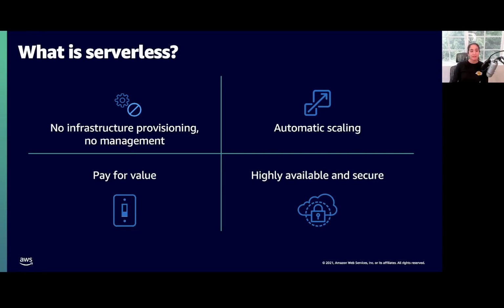So automatic scaling is a really big win for companies because generally, you create multiple MVPs and you don't want to build all of them out for scalability. Serverless also has a pay-for-value billing model, which means you only pay for what you use, not for idle time. So if you have an idea that's not taking off, some of them can get expensive. So what this means is that you can experiment more.